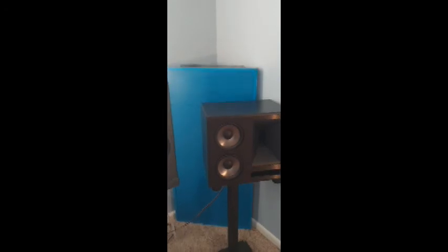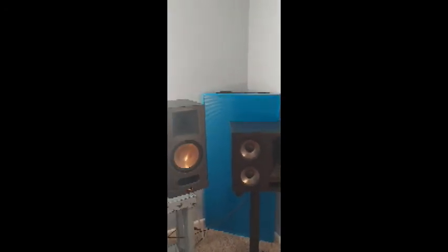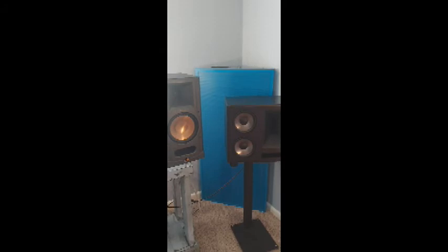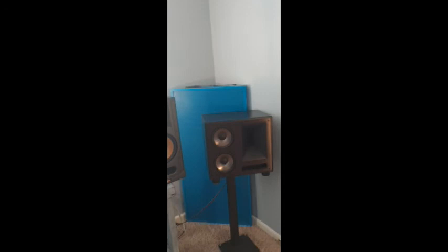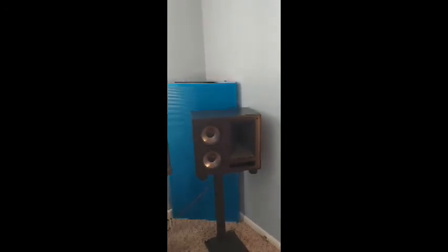So that, in my opinion, would be the reason why these two speakers do not have a really, really wide sound stage. And like I said, I know that sounds like it doesn't fit. You know, no, it's a Klipsch, or it's a horn loaded speaker. It's got to be a wide dispersion. It's got to have a big sound stage. And sorry, not so much on these ones, unless you're sitting far enough back from them.